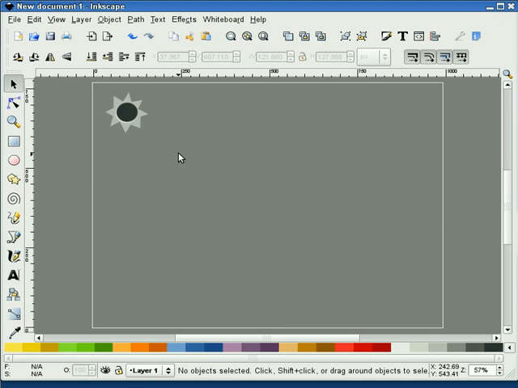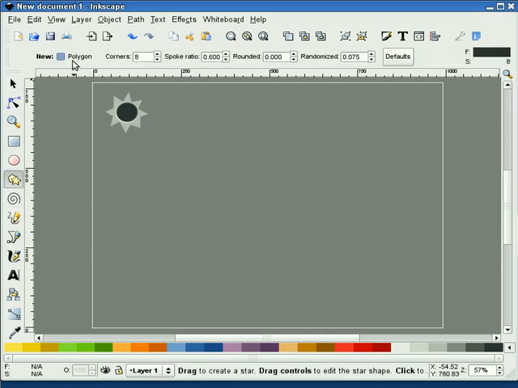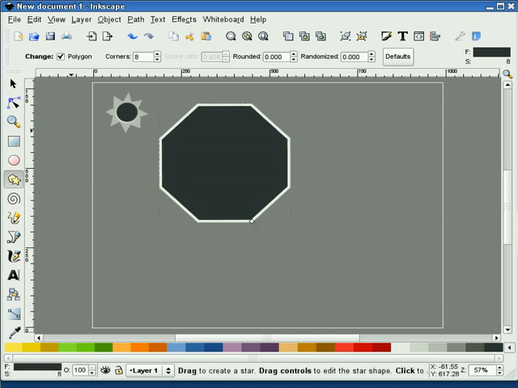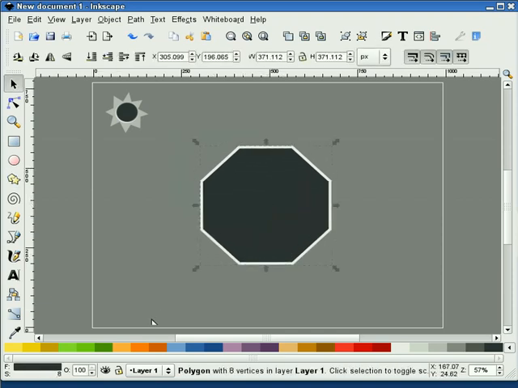Okay, now that we have a bullet hole, what can you do with a bullet hole? Well, typically you'd want to put that on something, so the American way of doing things is shooting stop signs. So let's make a stop sign. Take our randomize, set it to 0, corners 8, and we're going to make a polygon. I'm sorry, an octagon. There we go. Move this over here, and I think we'll change the stroke to a 10, and we'll give this a nice red shape.